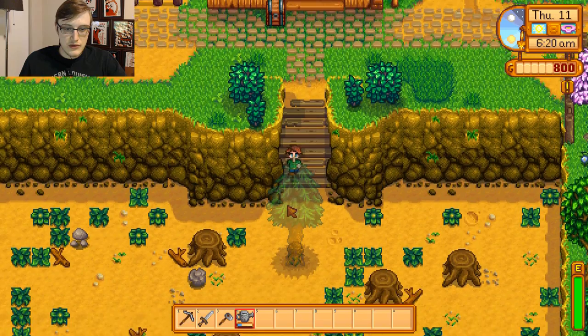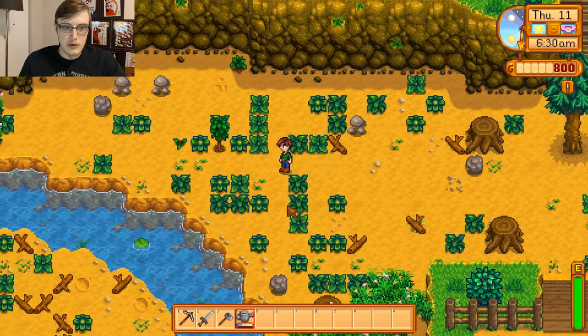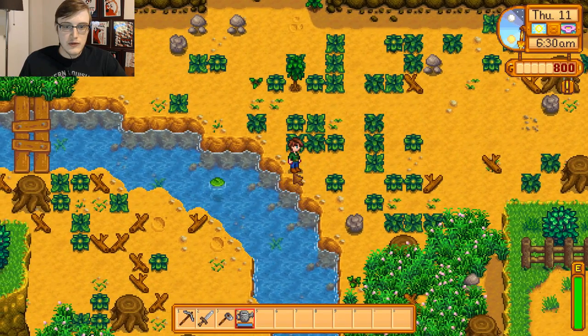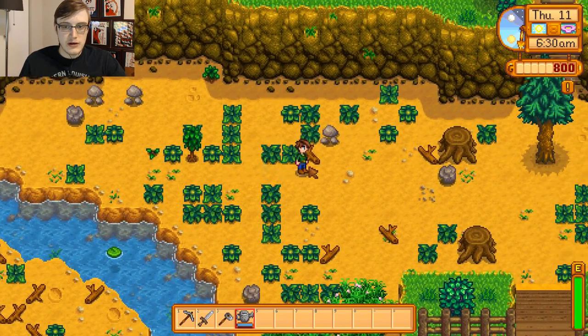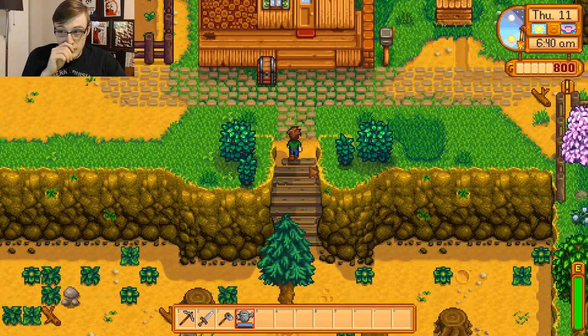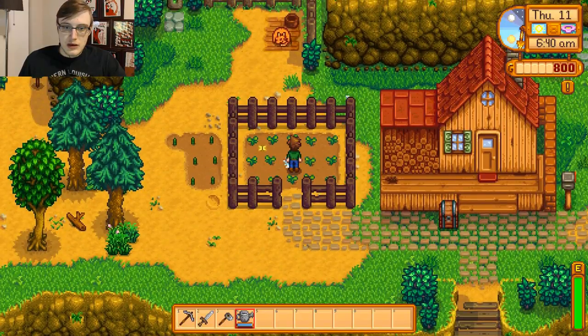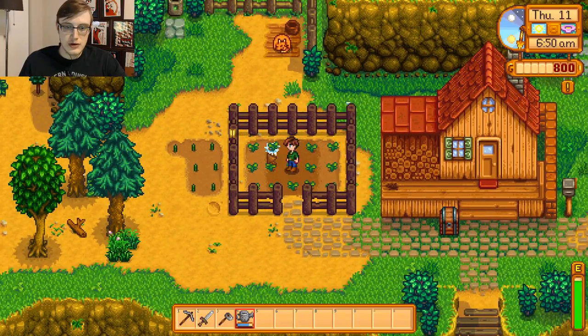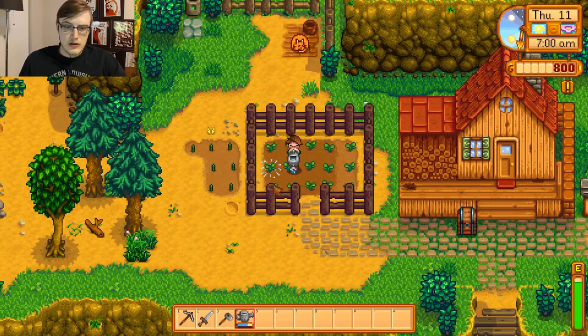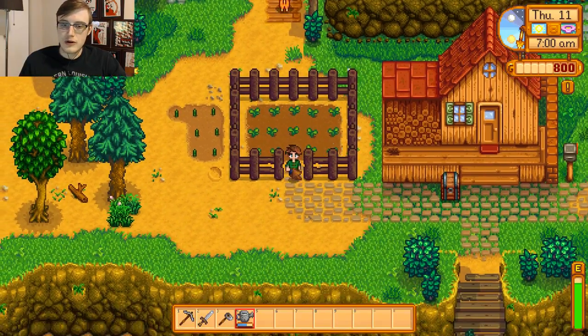But first things first, we're going to go and water our plants, because I think we've got 2 days before the cauliflower finishes growing. And hopefully that brings in a decent chunk of money, because we need 4,000 G in order to purchase the chicken coop, and then we need 300 wood and 100 stone for that as well.